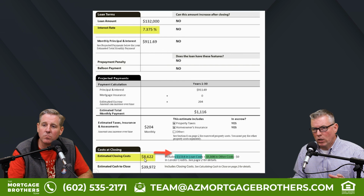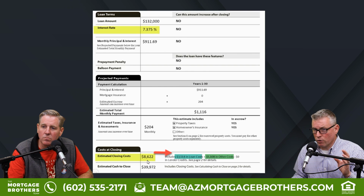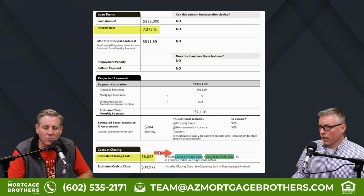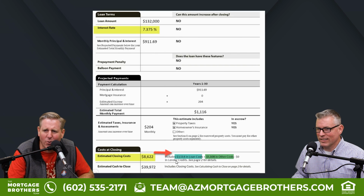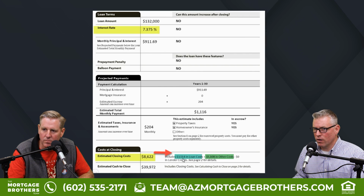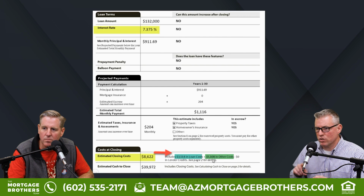The closing costs from the first view, if you look down here, you're thinking $8,600 in costs. What is that? So the next thing we do is we look right over here. I highlighted this in blue. These are the real closing costs, $3,500. And then the green, these are the other items that you would pay for taxes, insurance, prepaid interest.